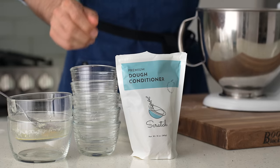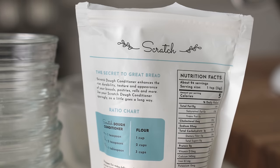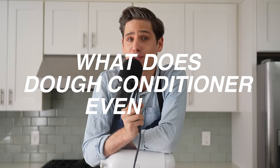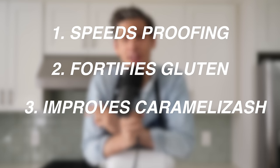Behind the yeast, I'll add in 15 grams of dough conditioner. When I was a professional bread baker, I used to think this stuff was absolute heresy and only used by hacks who wanted to make dumb industrial-style bread. Well, it turns out that the perfect burger bun is indeed a dumb industrial-style bread. Dough conditioner acts like a multivitamin or anabolic steroids for the dough — it speeds up proofing time, fortifies the gluten structure, improves caramelization in the oven, and compensates for quality differences in different brands of flour. Basically, it allows you to jam a lot more enrichment into the dough, like butter and potatoes, without sacrificing any of the squish. You could go natty and make a great bun without it, but if you want the squishiest, airiest, and lightest bun known to the home cook, I recommend giving dough conditioner a try.